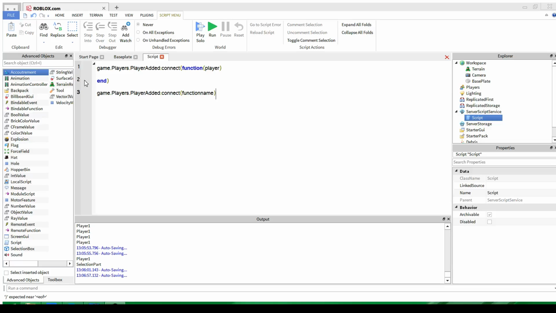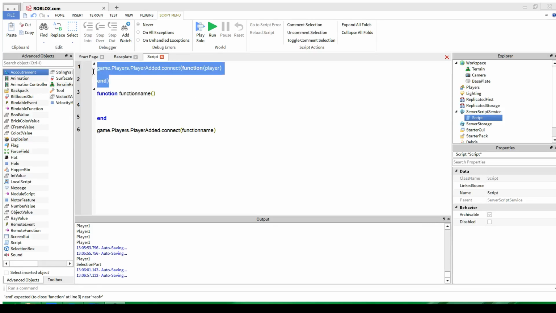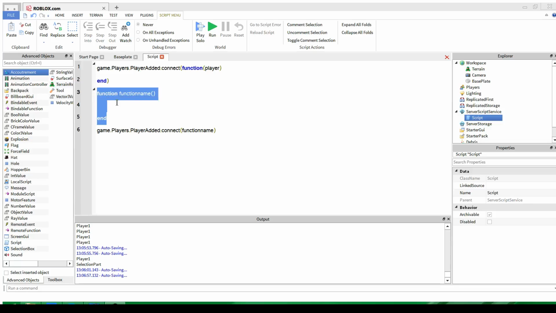There you go. And providing you've got a function called function name, how I showed you earlier, so you know, function name. These two do exactly the same. This is just cleaner and quicker to do, but this can be ran more than once.